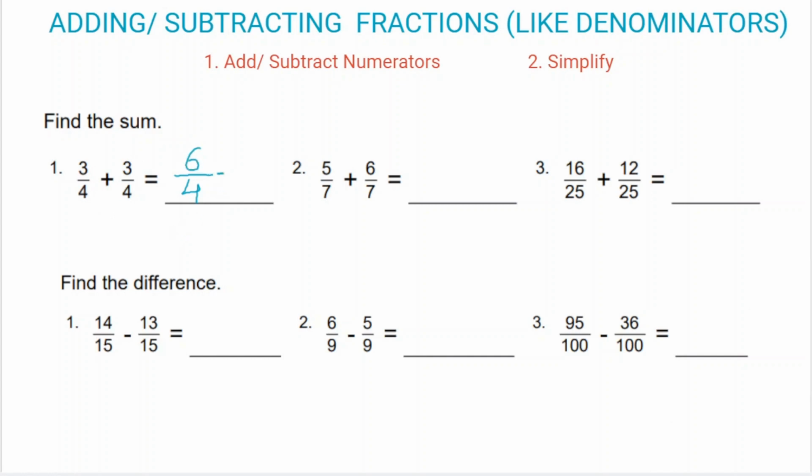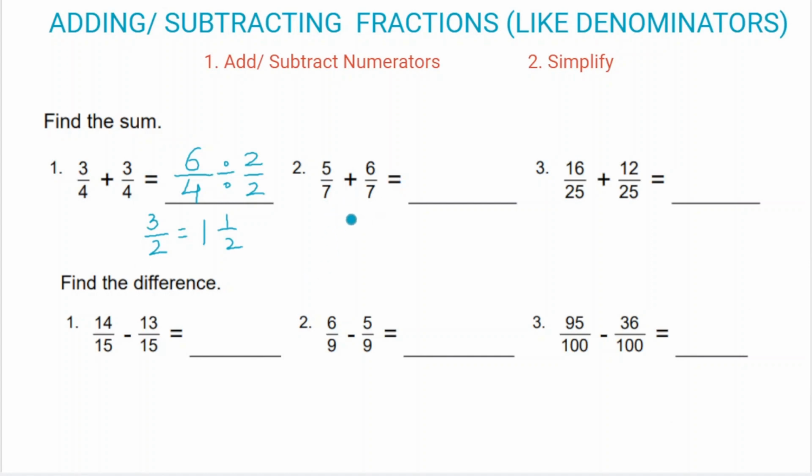Now I can simplify this by dividing both numerator and denominator by the common factor. In this case it is 2. So I'm going to divide 6 divided by 2. That's 3, and 4 divided by 2 is 2. This is an improper fraction because the denominator is smaller than the numerator. I'm going to convert it into a mixed number, which will be 1 and 1 over 2. Now to understand how to simplify and convert fractions from improper to mixed and mixed to improper, please watch my other video on conversion, to which the link will be attached below.